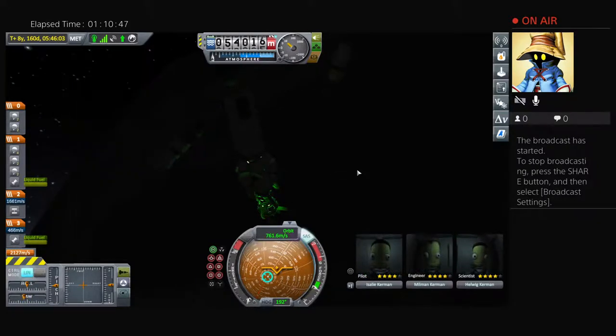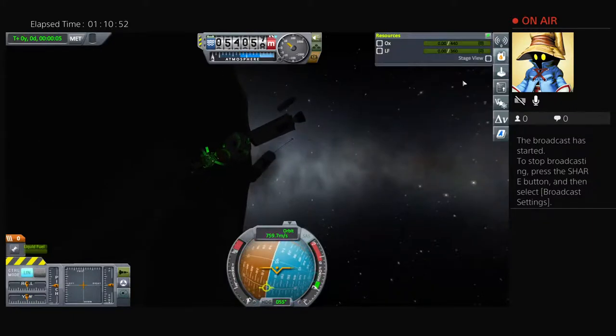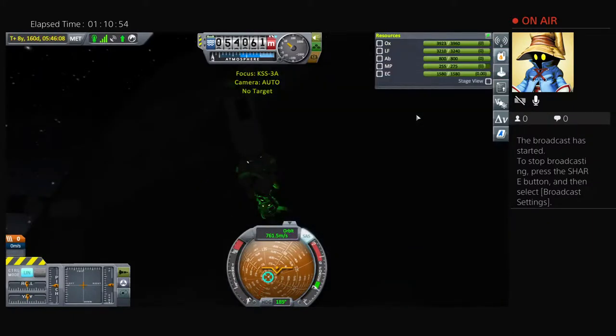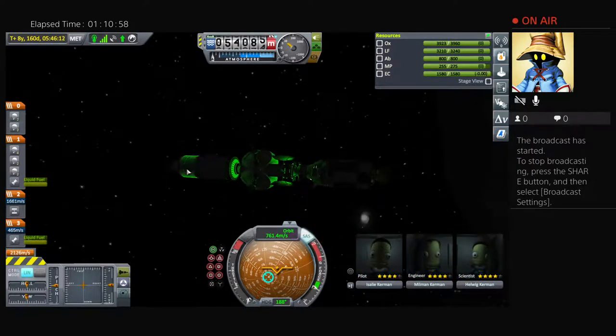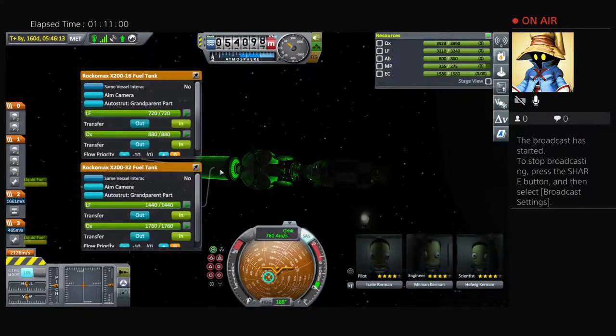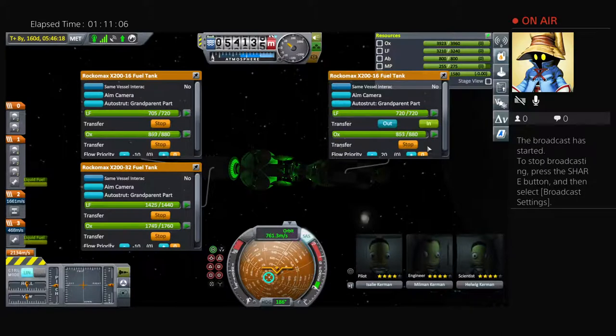Those should be floating empty tanks. Let's check their fuel reserves out. Empty, empty, okay. Now, we need to grab the fuel out of these two tanks and dump whatever is necessary left to fill this up.